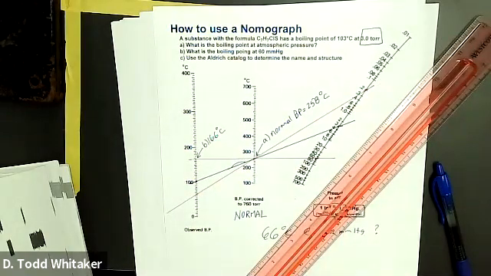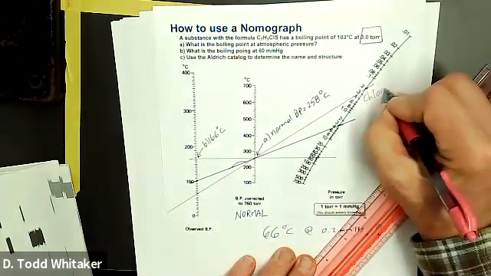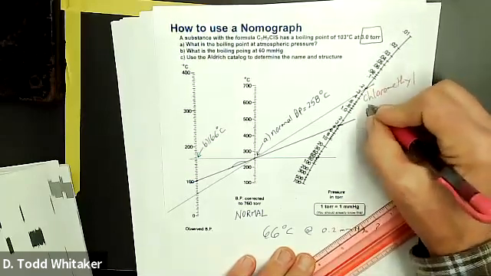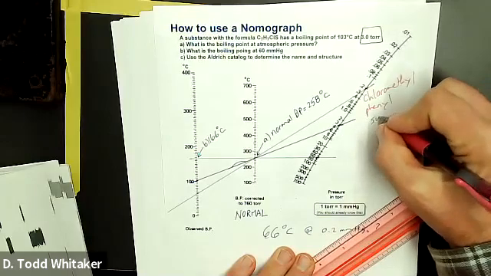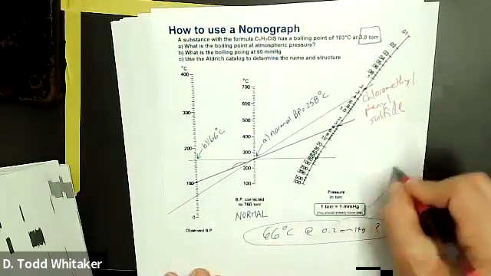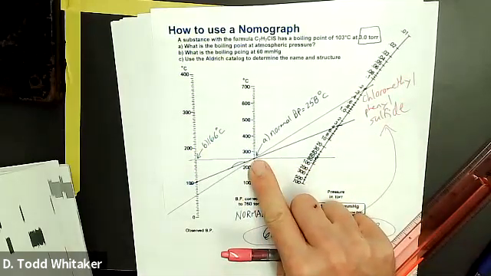I'm going to write down the name of the molecule. I forgot where it is, 733, I don't see. Chloromethyl phenyl sulfide. That's the data, that's the proof. The proof's right there, it's the only one that went through this point.